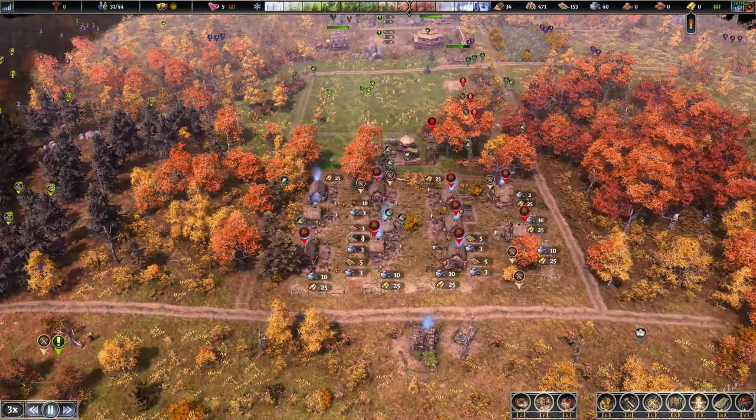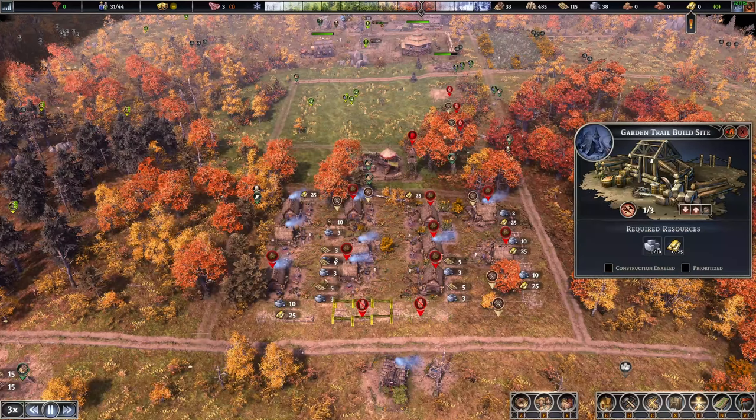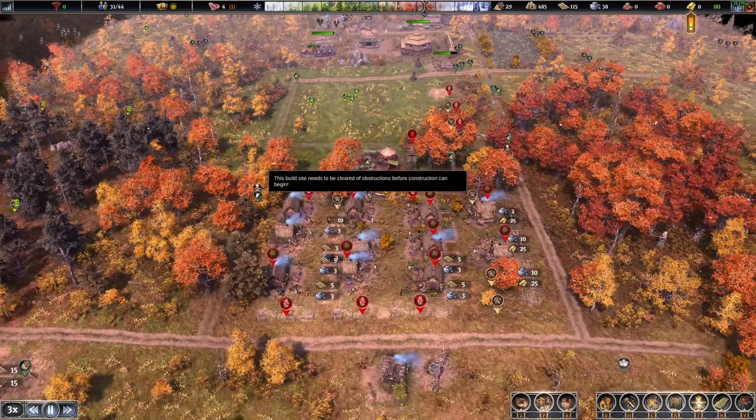All right, we got the bear. But yeah, we're losing our population a little quicker than I would like. I'm gonna hold off on the garden trails for now because the gold cost is just a little bit more than I can afford. And once we get the big money coming in, we'll get those back up.